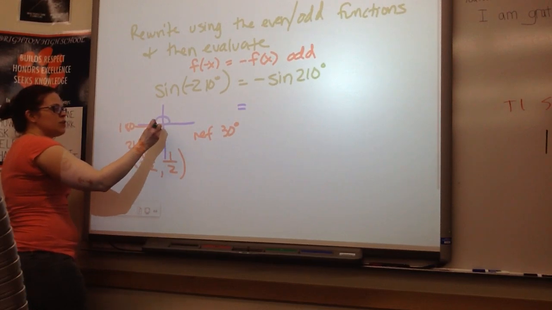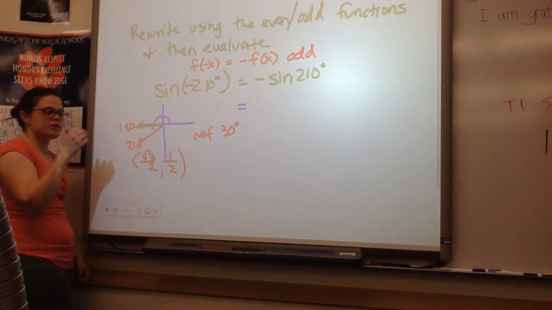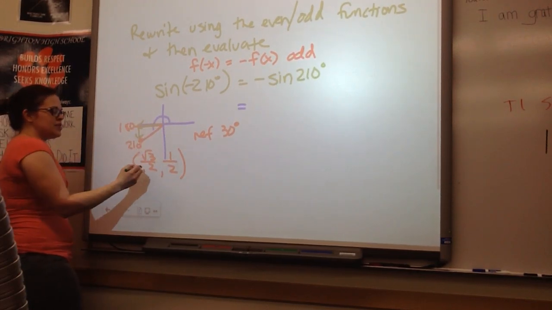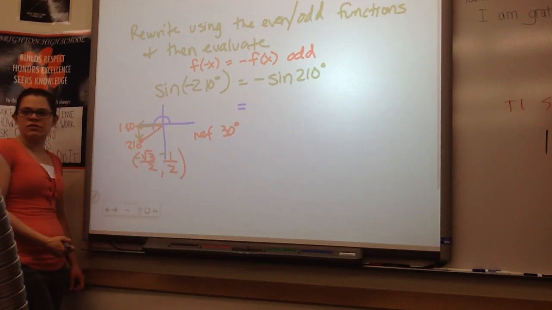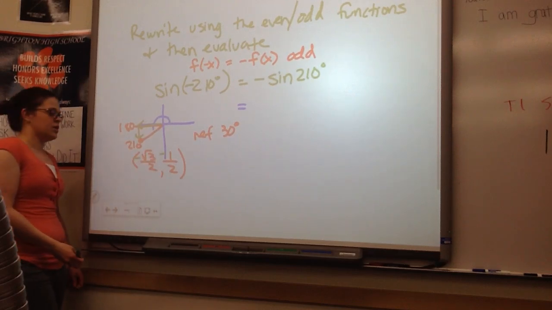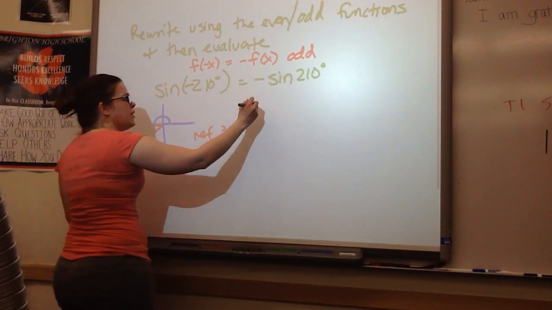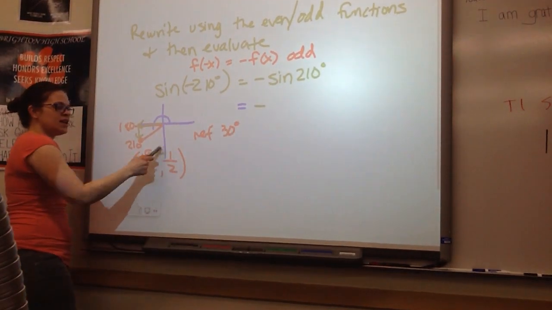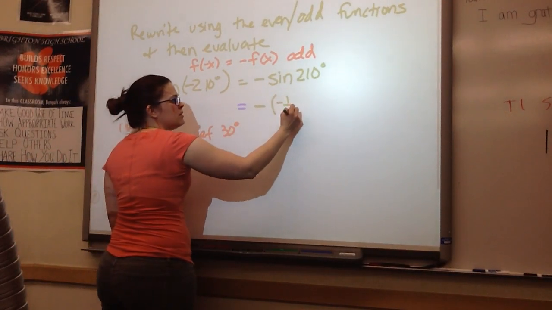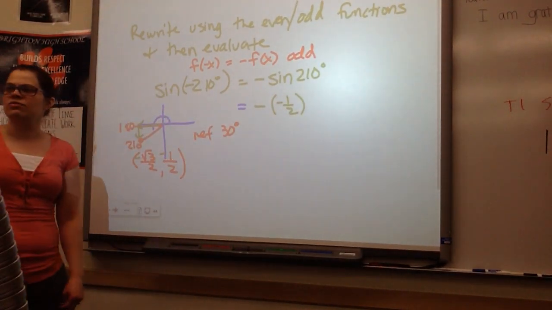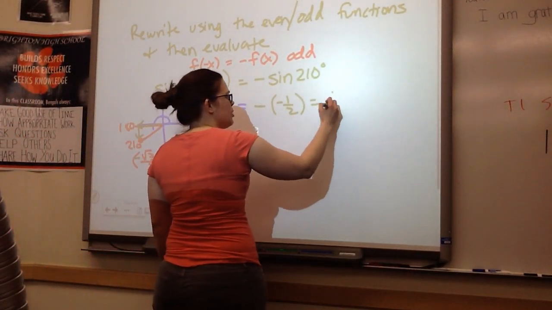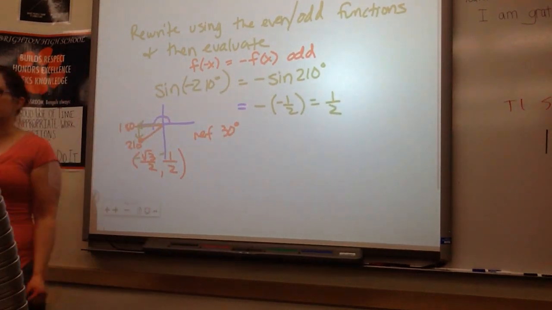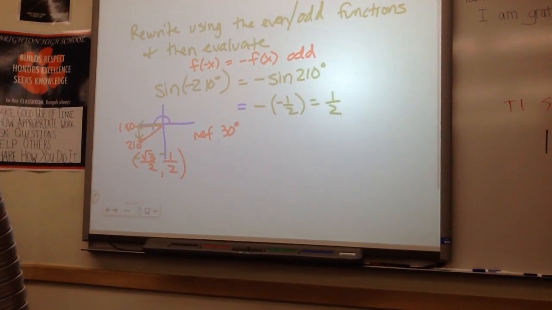Before we take the y value, we have to check our signs, like positive, negative signs. So we went left and down, both of which are negative. So we're going to have the opposite from right here, and then the sine of 210 is the negative 1/2. So negative, negative 1/2 is a positive 1/2. Does that make sense? Yeah.